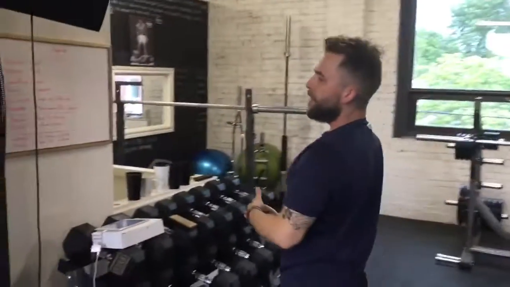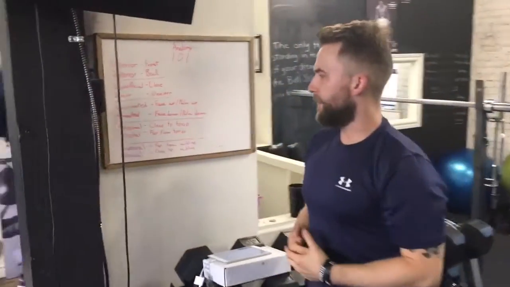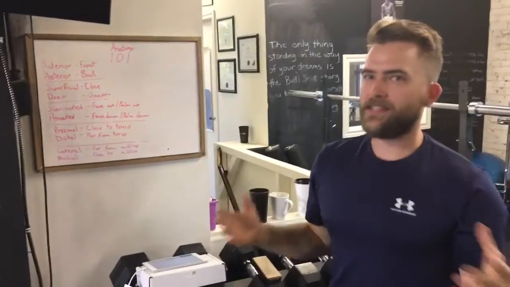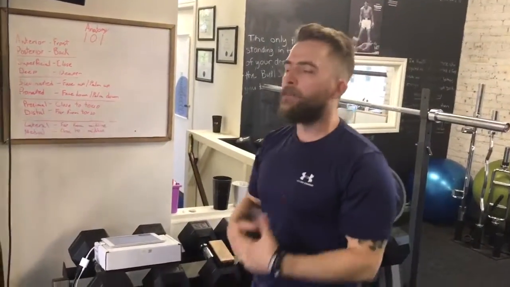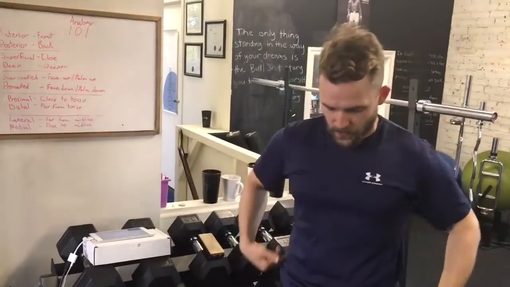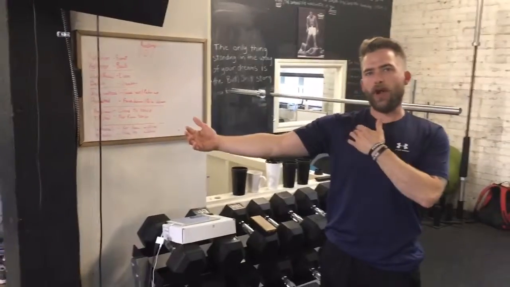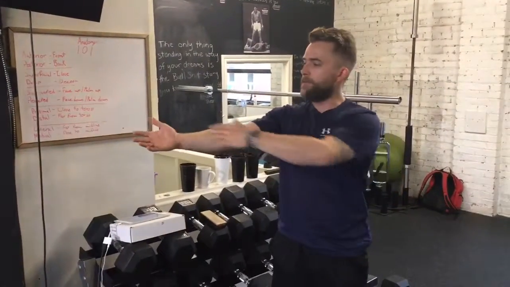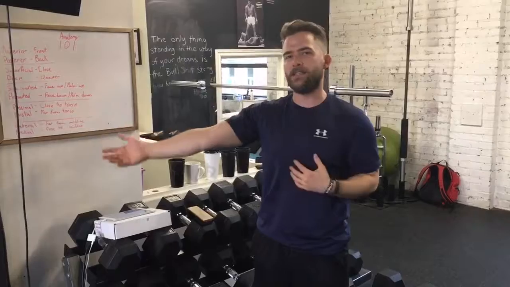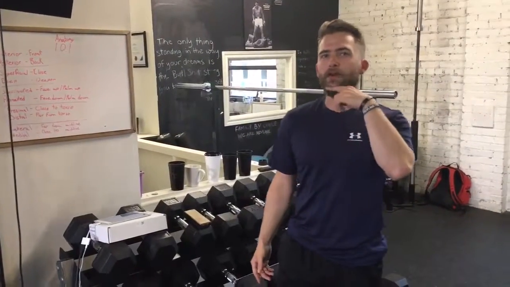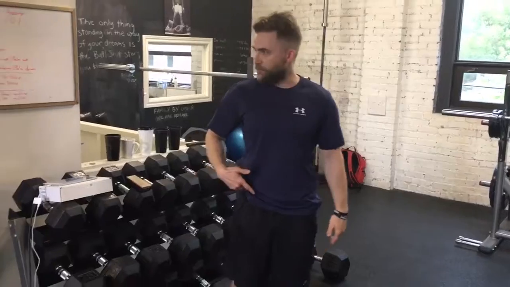The next one, proximal and distal. Okay, so proximity, you're getting closer. Distal, distance, you're getting further. And what we're referring to here is the torso, the upper torso. Okay, so my shoulder is more proximal to my torso than my hand. So my hand would be more distal. My chin is more proximal to my torso than the top of my head. My hip is more proximal than my foot. My foot would be distal, my hip is proximal.